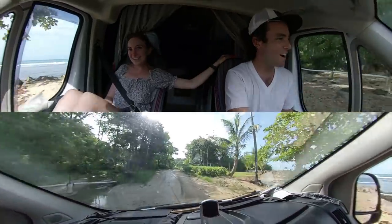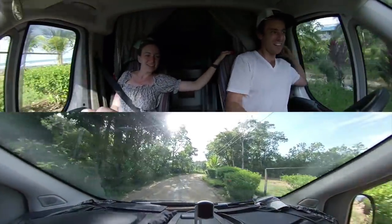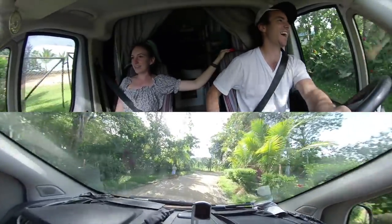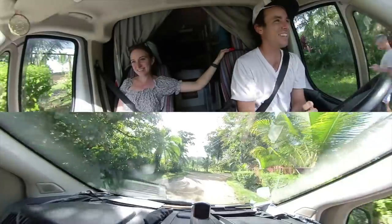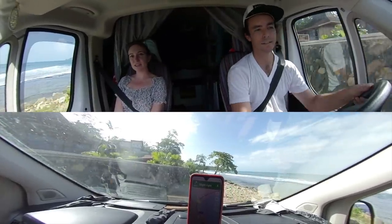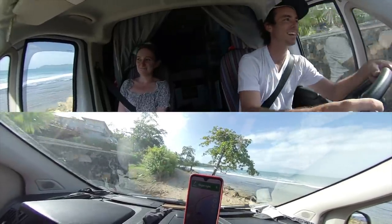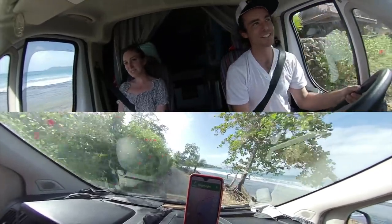Yo! Three days ago that stopped our forward progress. Heck yeah! Let's see what's up here now. Surprisingly up here it's developed — the road gets a lot nicer. After you pass a river crossing usually it's a little bit worse for the wear, but not here. Yeah, I'm glad we made it across that river.